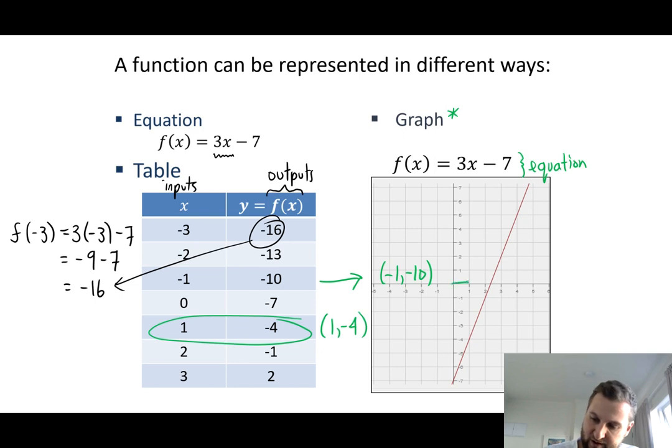And now starting from the middle, I go over 1, I go down 4, and I get to that first point. And we can continue the trend if we increase x by 1. The next point is (2, −1). And now I can plot that. I go over to 2, and I go down to minus 1. And there is my point.